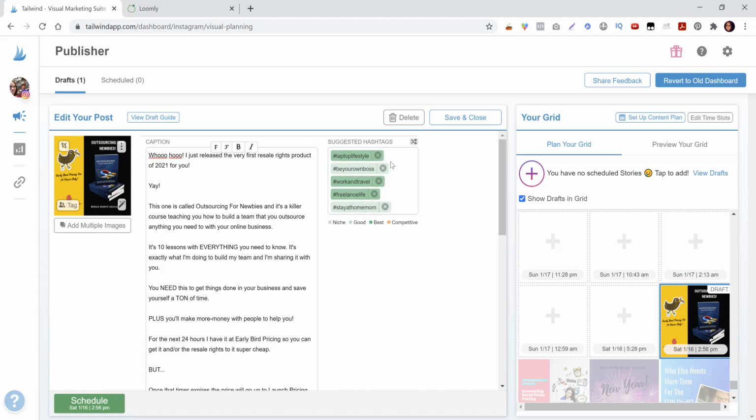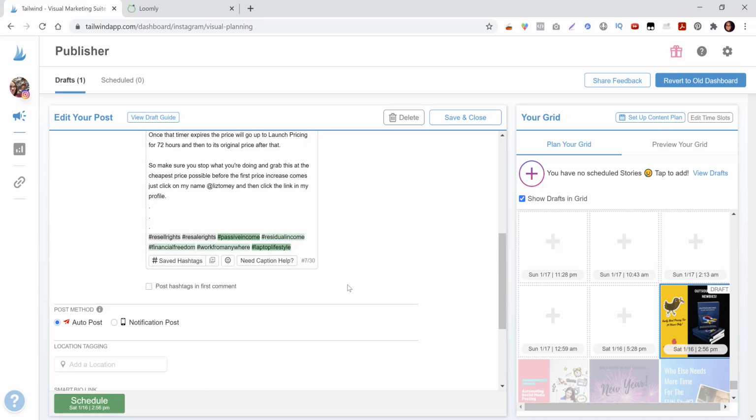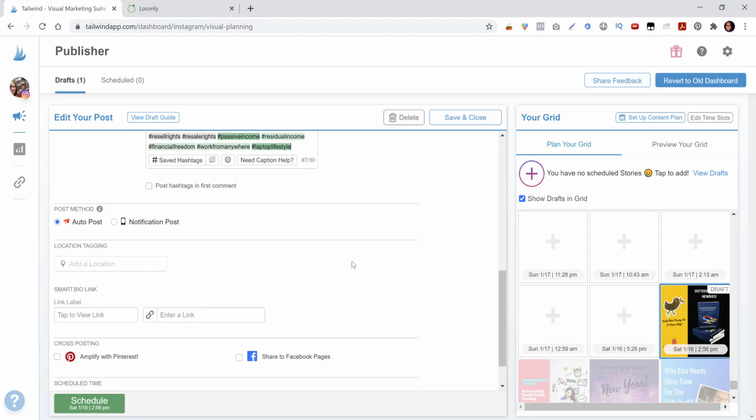I haven't really got a good hashtag game plan down. I basically just look at what they put here, and I'll throw some of those in there. I don't go too crazy with it, okay? Usually don't do over 10 with the hashtags.